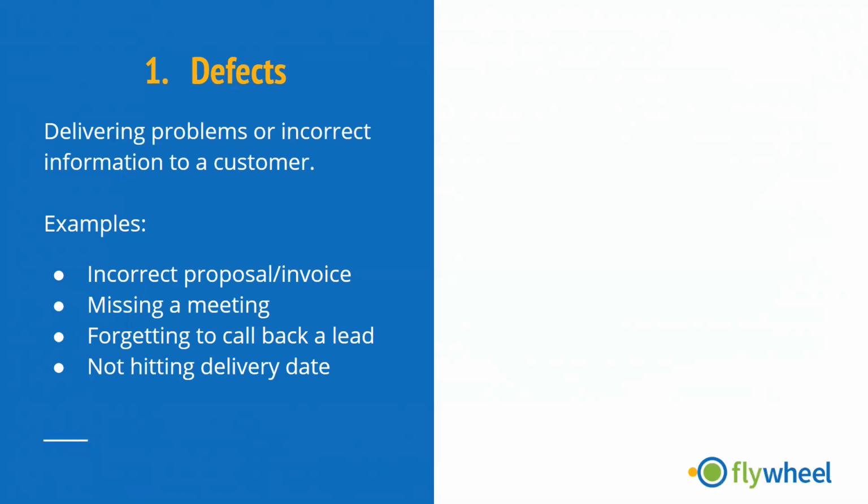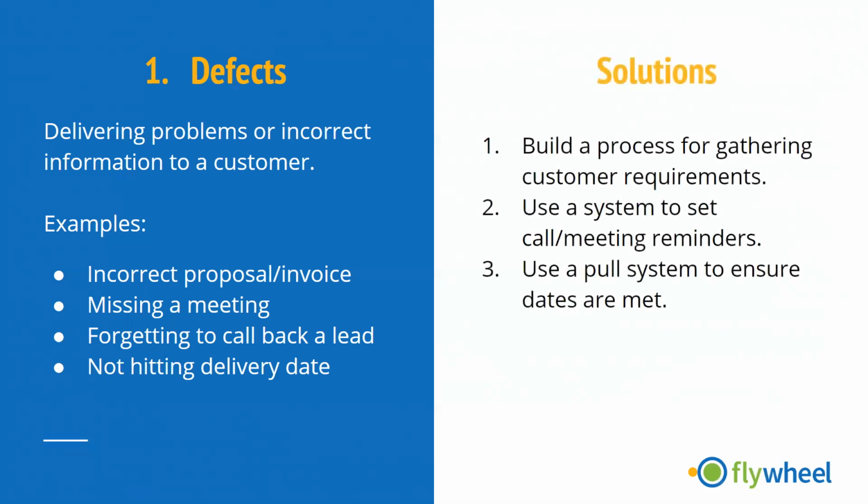If you're in an environment where a customer may have more choices because the market is contracting, you want to make sure to hit this stuff 10 times out of 10. So how do you correct this? The first is you need to build a process for gathering customer requirements. In many manufacturers, if you're a design to order, engineer to order, getting a design checklist that each salesperson follows and that design engineers and production agree to is key.